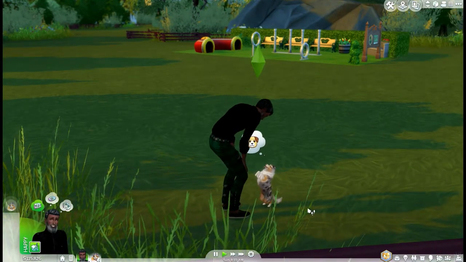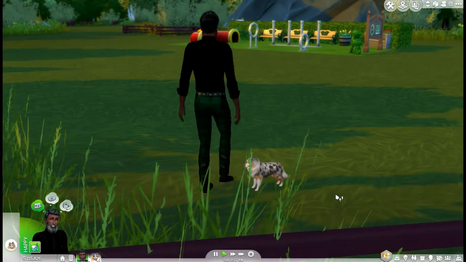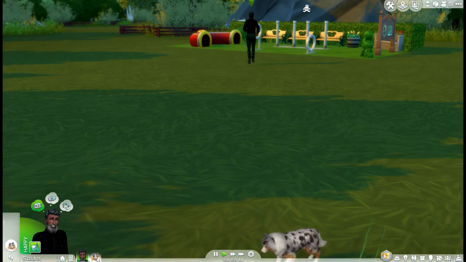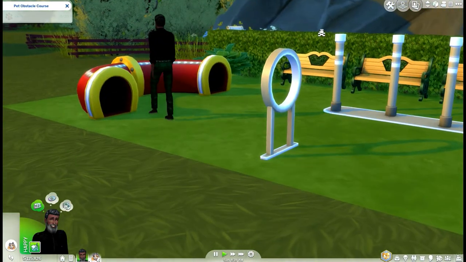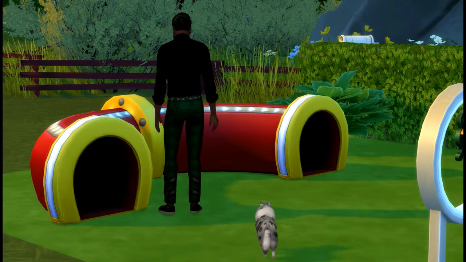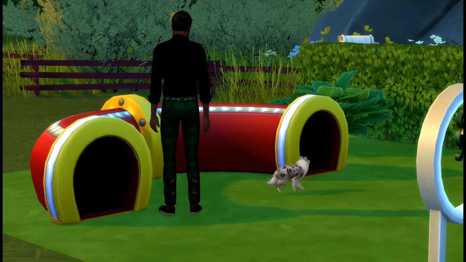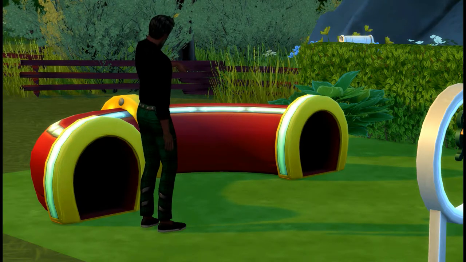Be like, hey, aww. Isn't that adorable? Alright. Follow him. Go, Myrtle. Alright, here we go. Go, Myrtle, go! Okay, she's like, what? So cute!